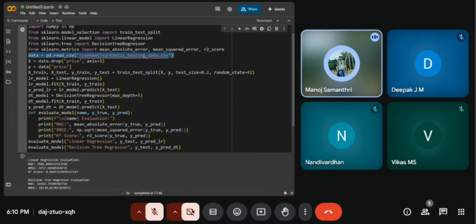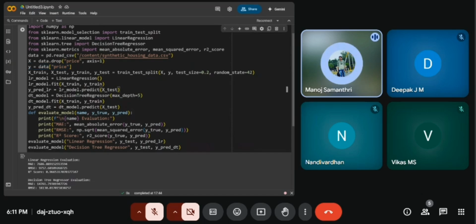For the X keyword, it drops the price column and keeps the rest as features. Then for Y, it allocates the price column.